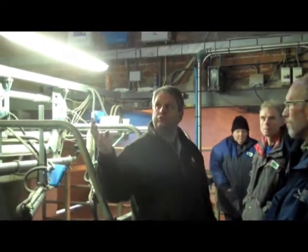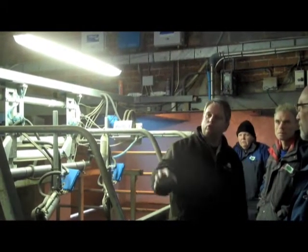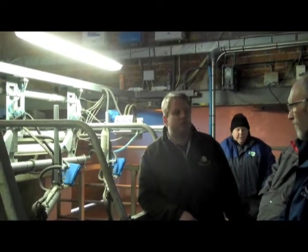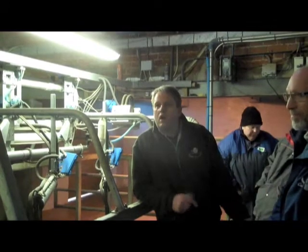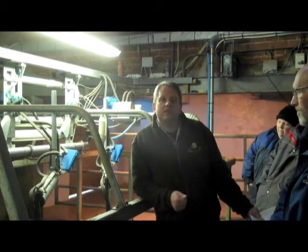Which brings us rather neatly on to control. There are quite a few things you can do on the control side of things. Proximity sensors, or PIRs, obviously just sense when you're about and light up for that. In offices, for example — no end of farmers will go into their office first thing in the morning, flick the lights on, spend maybe half an hour the whole day in there, but the lights are burning 12 hours a day. It's just wasting money. Either switch them off, or if you or your staff can't get into that habit, use a proximity sensor.